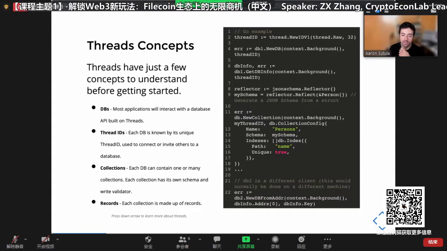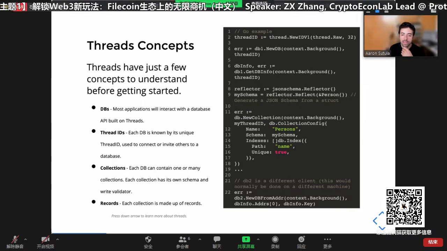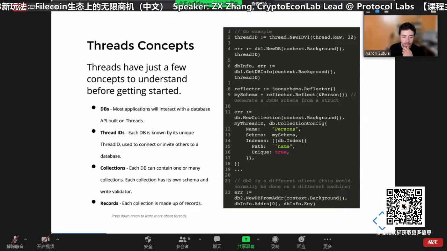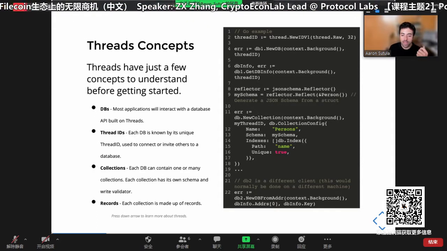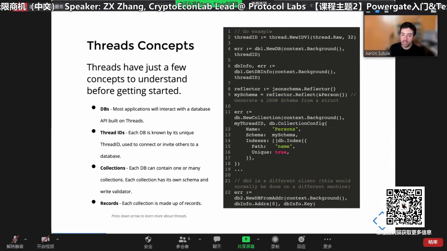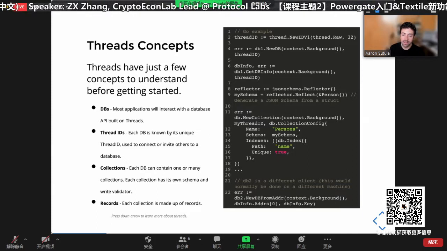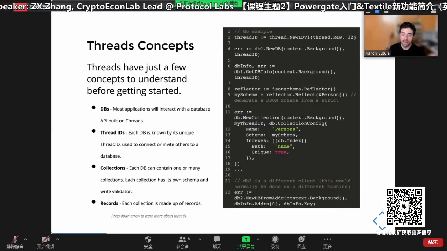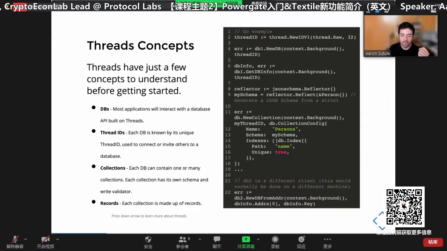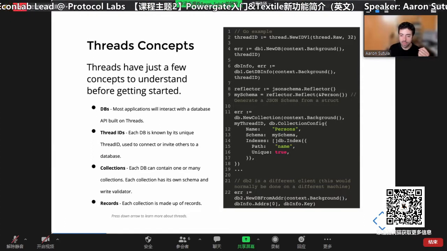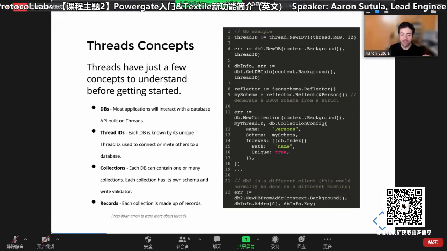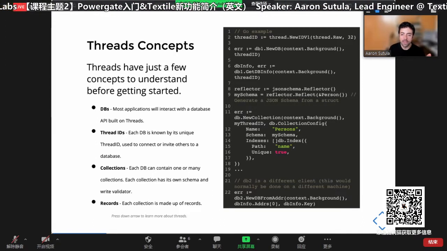It can be used to connect to a database or a thread, or invite others to participate in that database or thread. Each database contains many collections. Each collection has its own schema and set of validators that you can specify for the data. And each collection, of course, has many records of a particular type that match the schema. So these are concepts you're familiar with in other database systems.